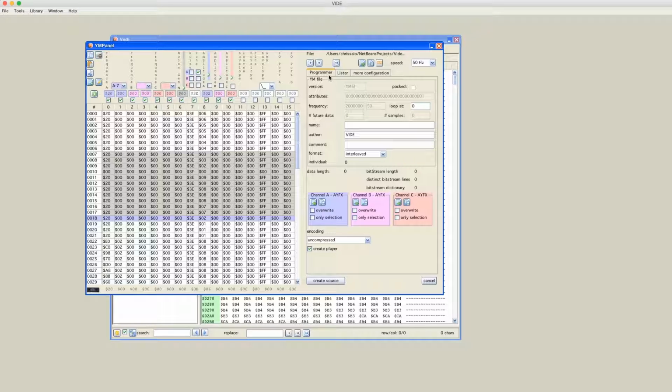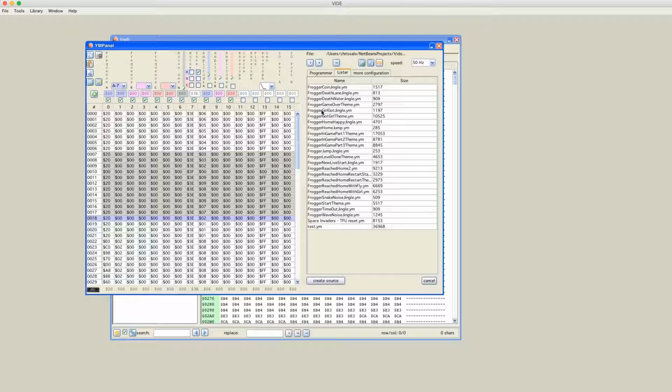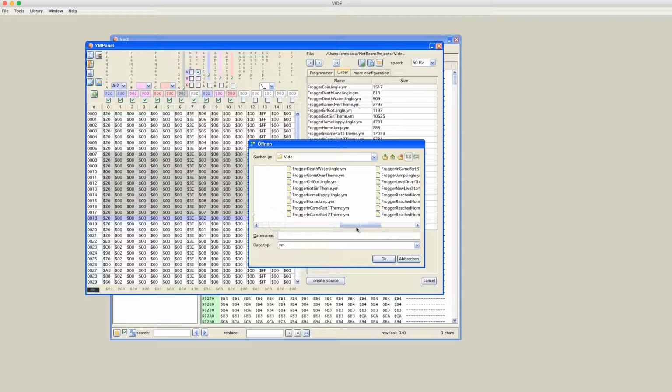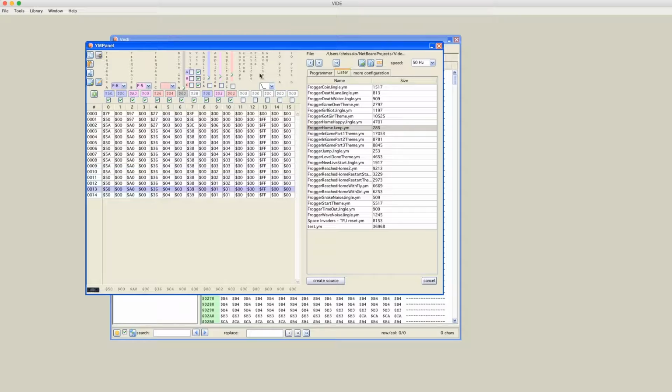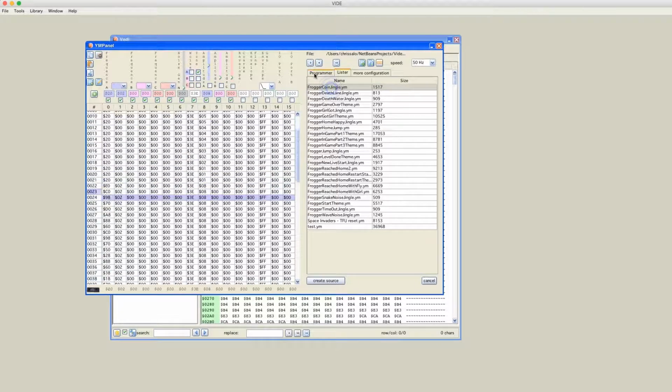There is a lister tab over here. Here all YM files are listed from the location that you last loaded the YM file from. So if I load again, you see there are quite a couple of YM files in the current directory, and these files are also displayed here, and with a double click you can play them.